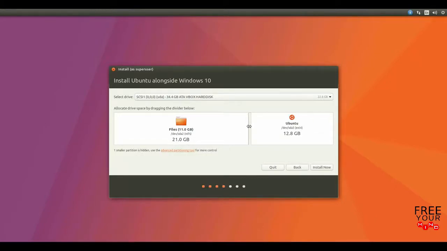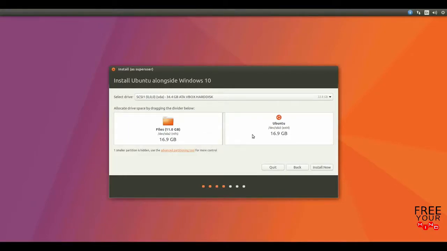You can use the slider option in between the two partitions in order to scale the size for each operating system. It's a good idea to give half and half to each system, half of the hard drive for Windows and half for Ubuntu. This gives a good amount of space for you to use on both operating systems so that you can perform your tasks without issues or the risk of running into low hard drive space.